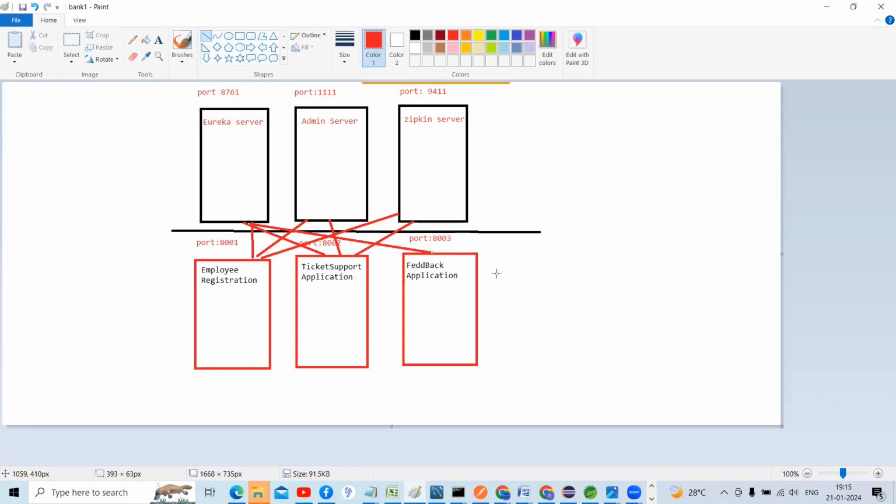This is the way they are going to register. Now how can we implement that, with Feign and the plan, I will show you.